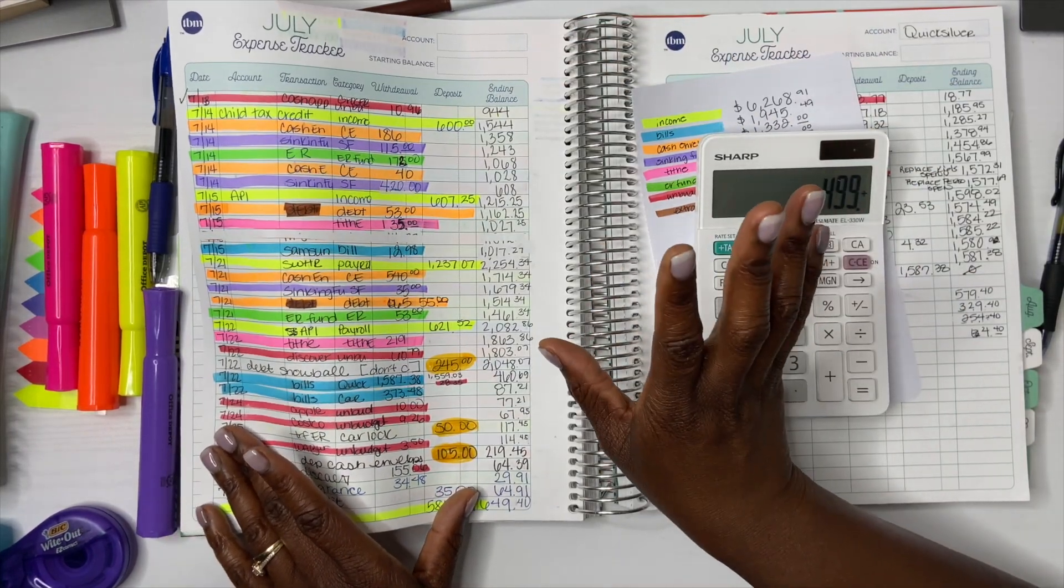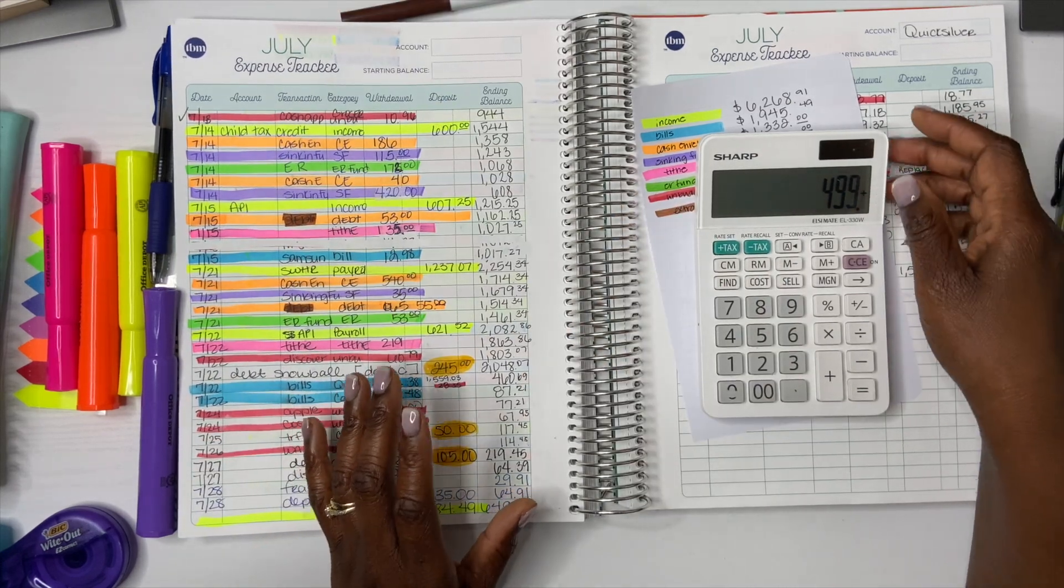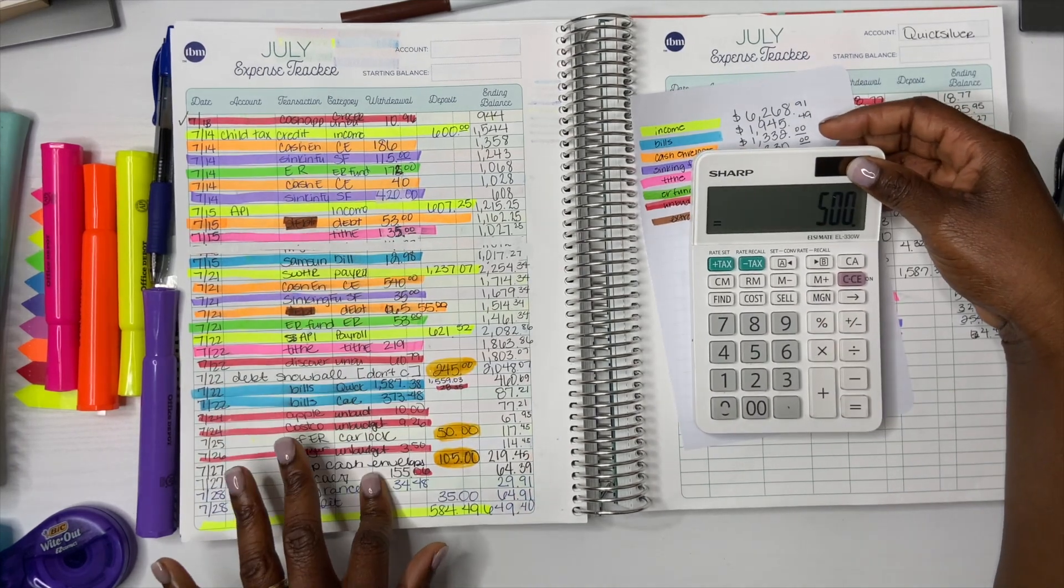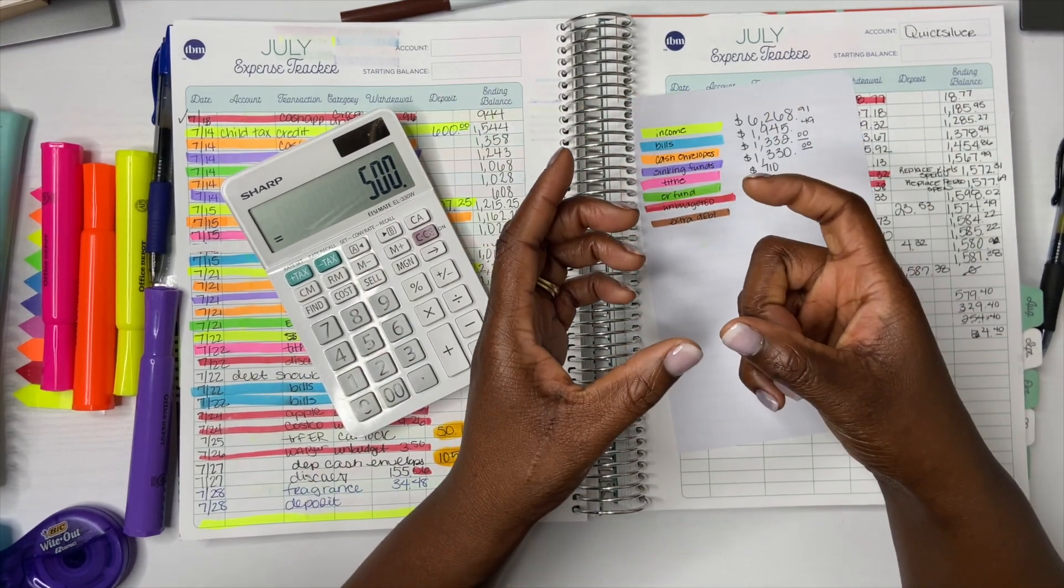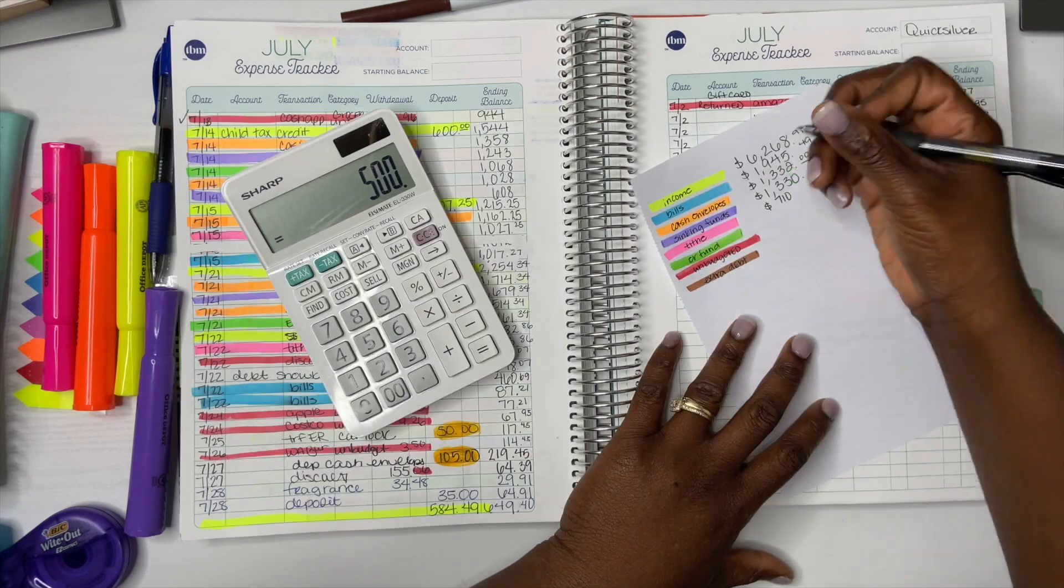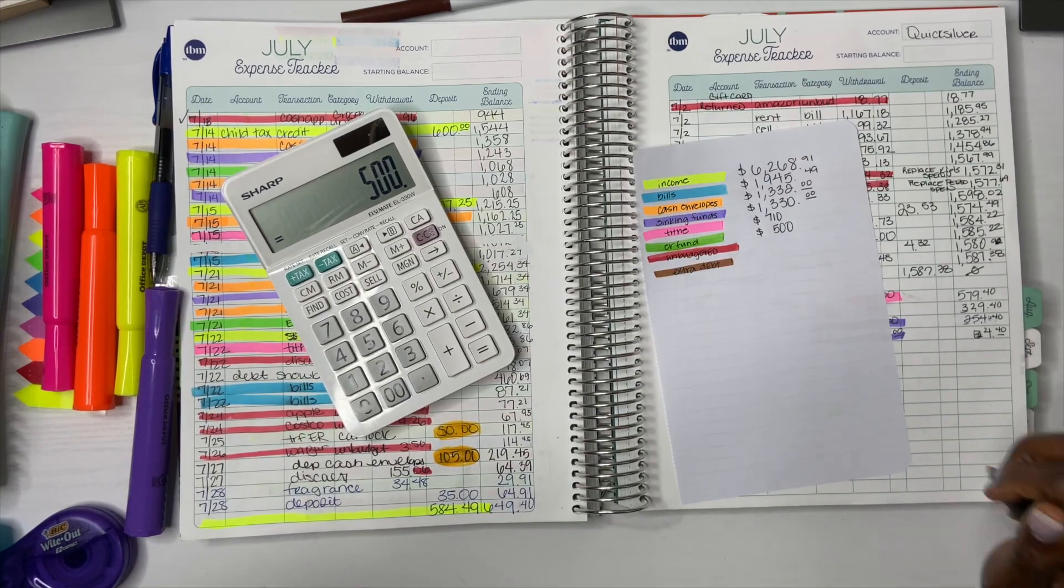It said we did $499 but I know I did $500 on the dot. I did, I remember transferring a dollar. It was a random dollar because I wanted to put in that $500. So I'm going to put a dollar. I don't know why I didn't write that down but I will get a screenshot to show you guys why I transferred that dollar. So $500 for emergency funds.